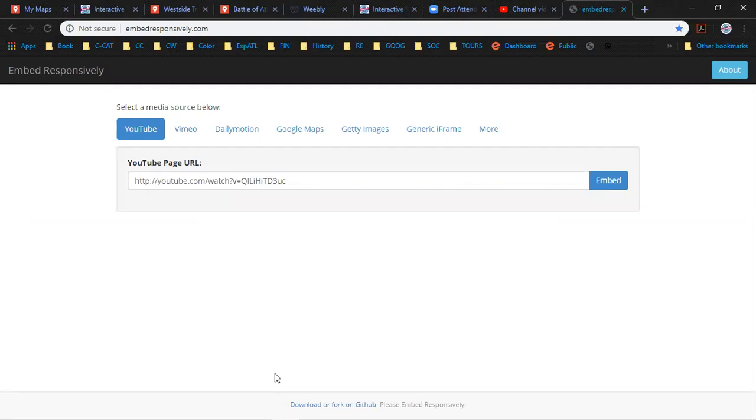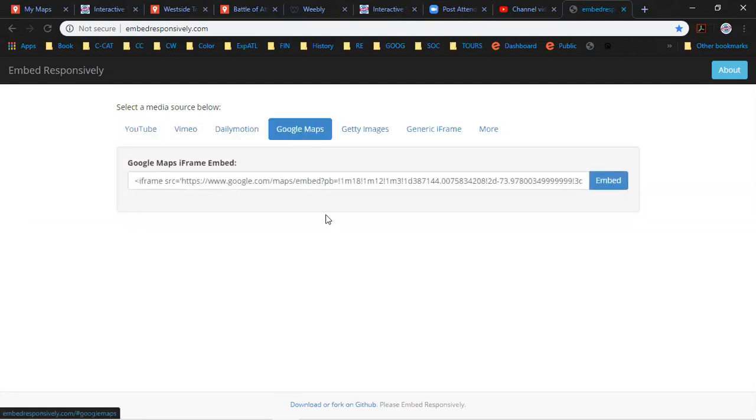We're gonna paste it in the embed area, and what it's going to do, it's going to render a map that will fill up all the available space on the screen. So it's really much better. And again, it'll do that for whatever device your user is using. So notice the options up here. You've got YouTube videos, Vimeo videos. Well, we want to go to Google Maps.